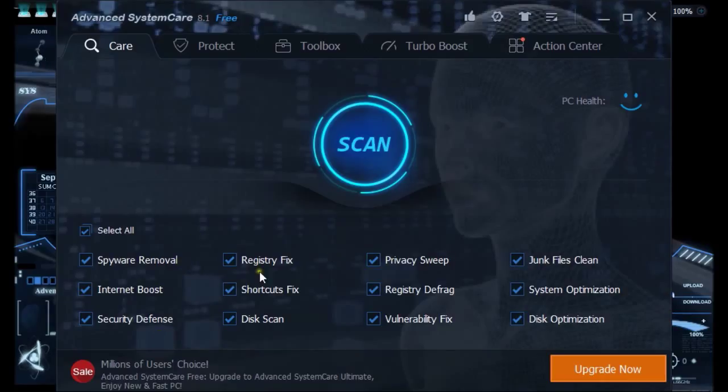It's got registry fix. What that does is, often when you uninstall a program, it leaves behind registry paths or keys or whatever you like to call it in the registry.